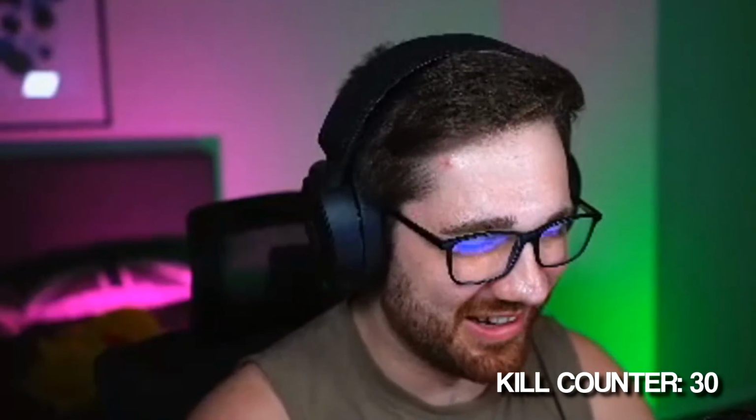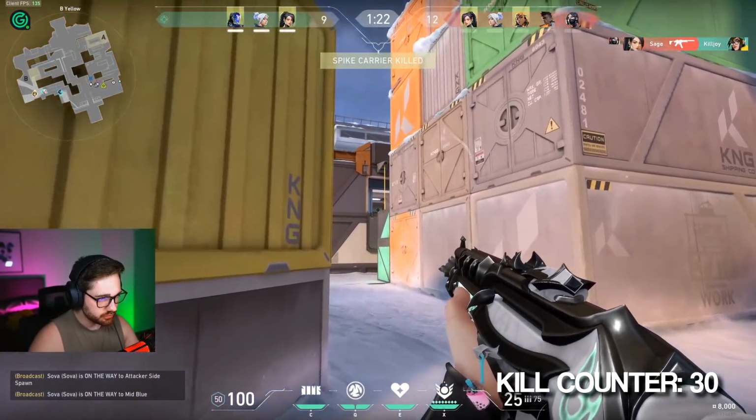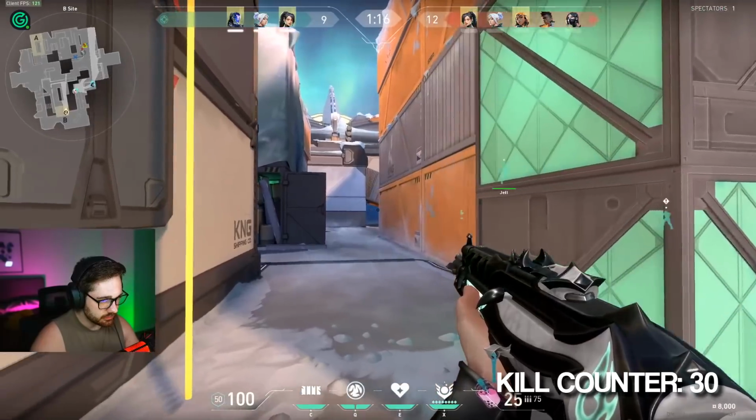Nice. I'm having the game of my life right now. This has been the perfect game. Everything's going right. We go. Uh-oh. Spike down, attacker spawn. We've lost spike. That's not good.